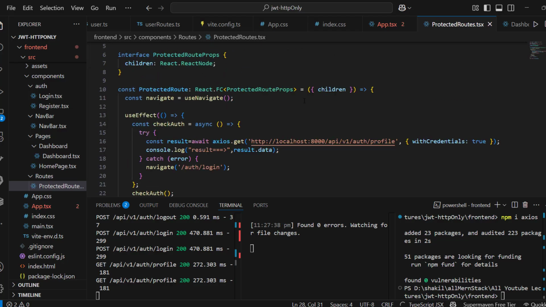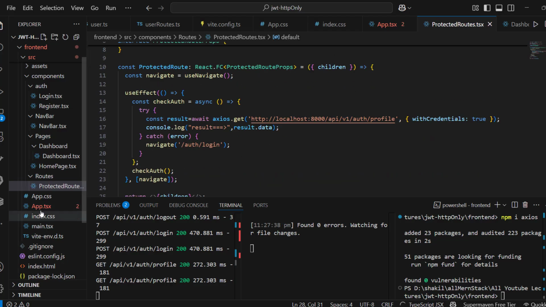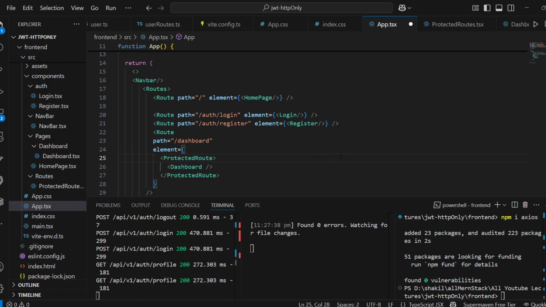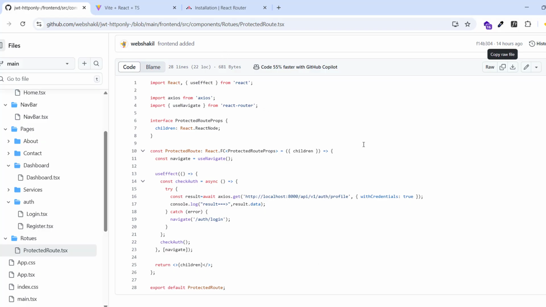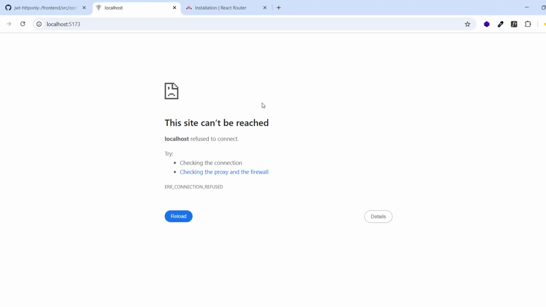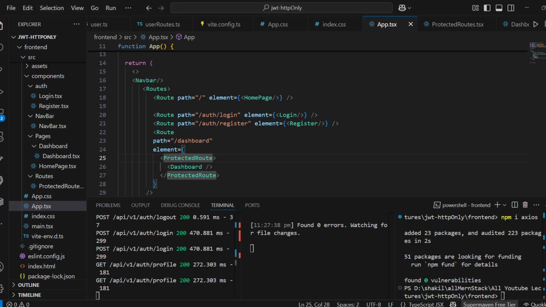So this is protected routes, and we should bring this protected routes. Okay, we are done, and let's see whether we are getting everything or not.